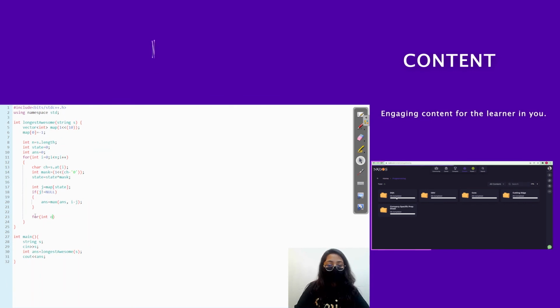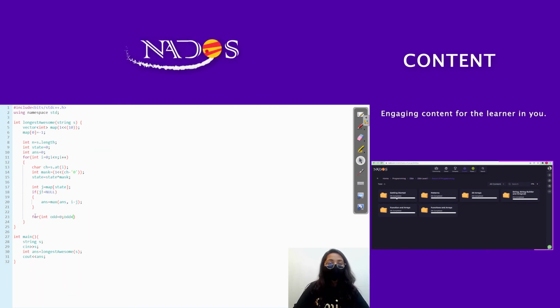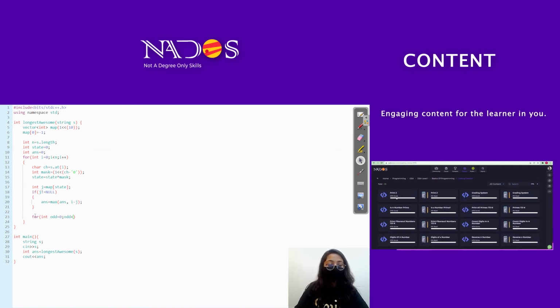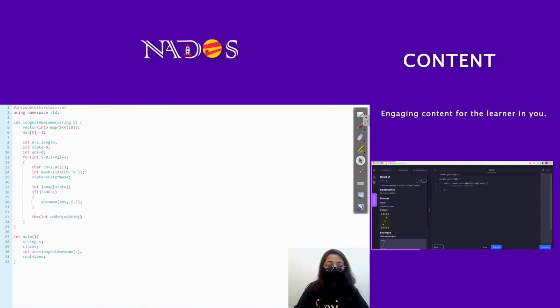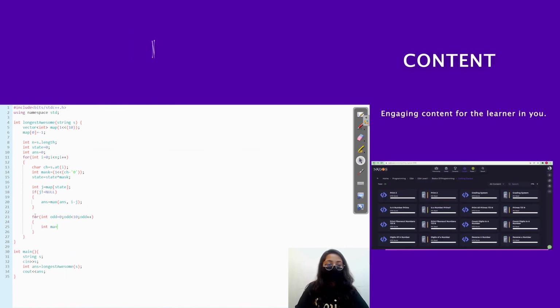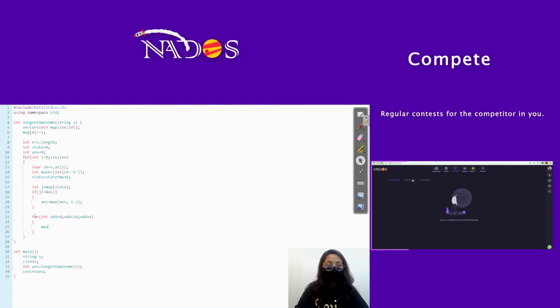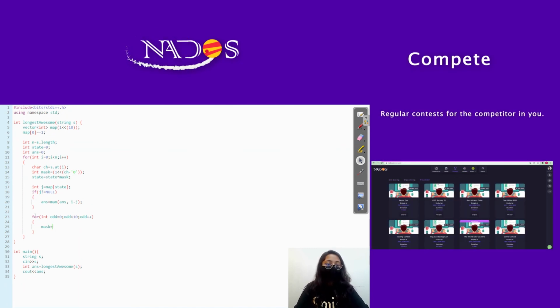So for int odd 0 to 10, right? 0 to 9 I need to range. So 0 to less than 10 and odd will be increased. Then after that, we will figure out a mask. We've already initialized mask. I'm not going to initialize it again. Mask will be equal to 1 left shift by odd, right?